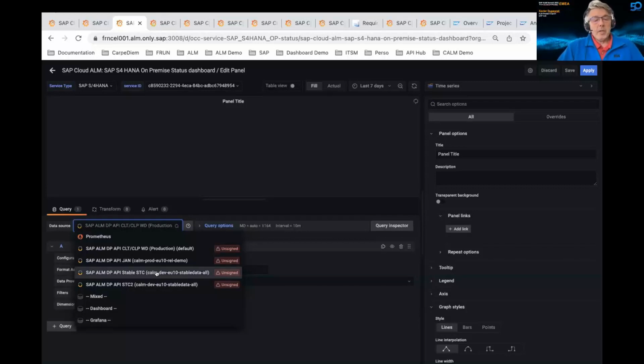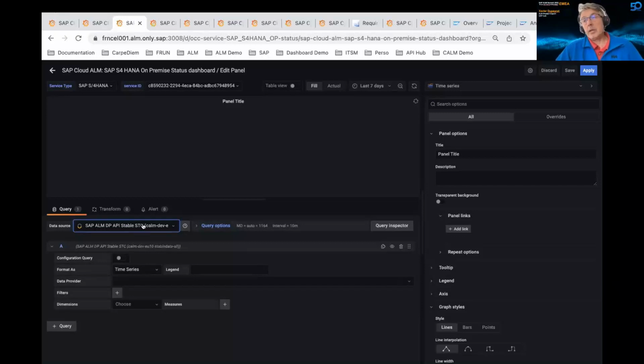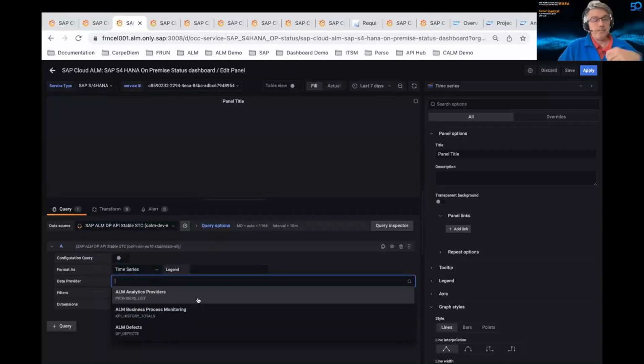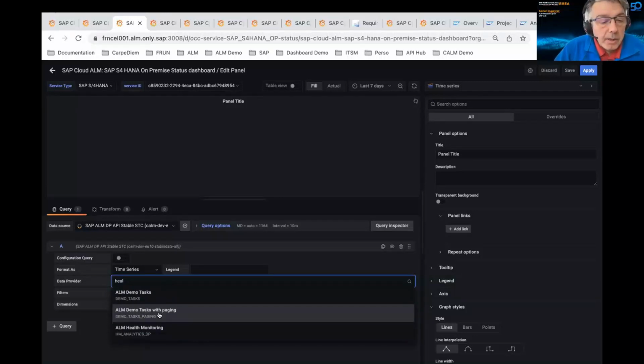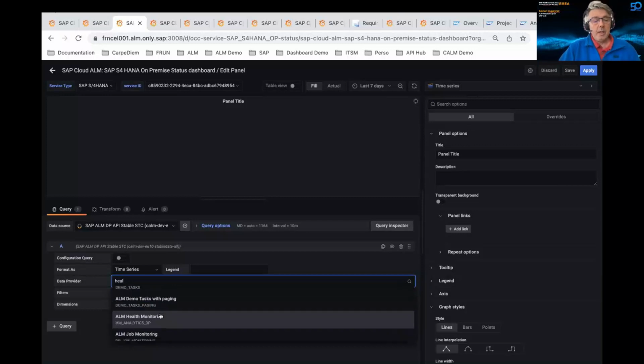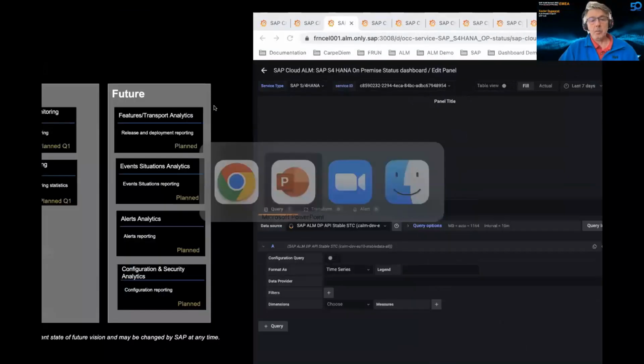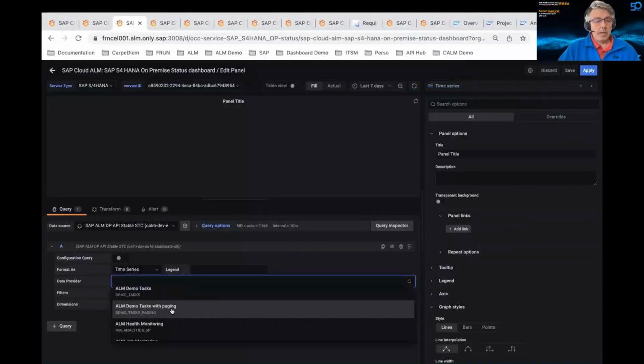So now I'm going to my dev system. It's really actually like an SAP Cloud ALM customer tenant. When I'm connected to my data source, I need to configure this so I can visualize it as time series or table. Let's say time series for the moment, and I would have to pick one data provider. I will finish this demonstration by using the ELSE monitoring data provider. Remember, all the data providers that I showed are the ones shown in my presentation. So this is actually the content that you can get access to. So I want to use the ELSE monitoring.